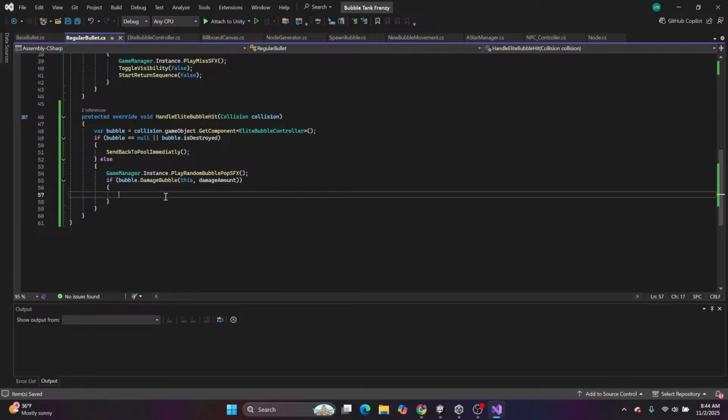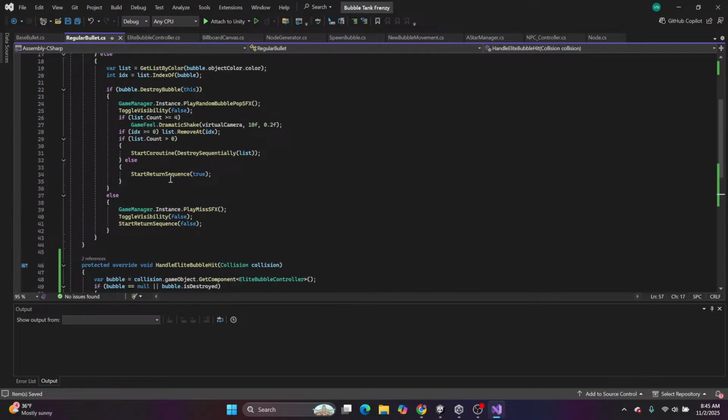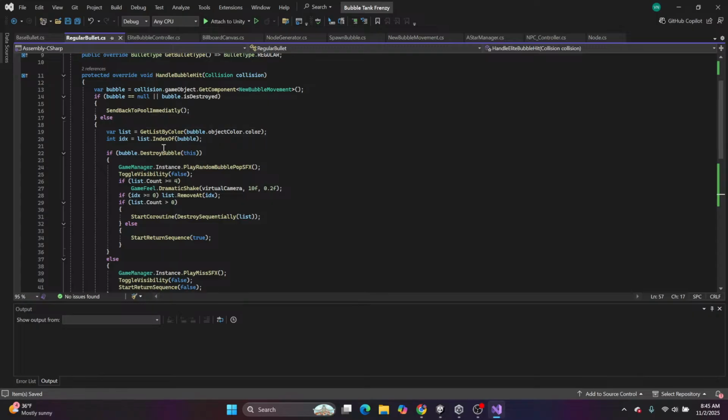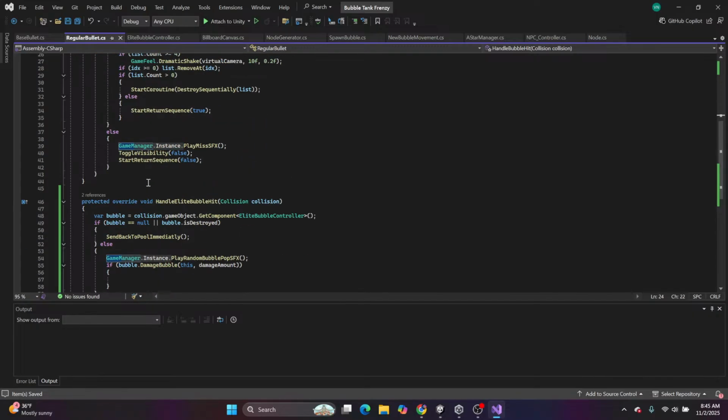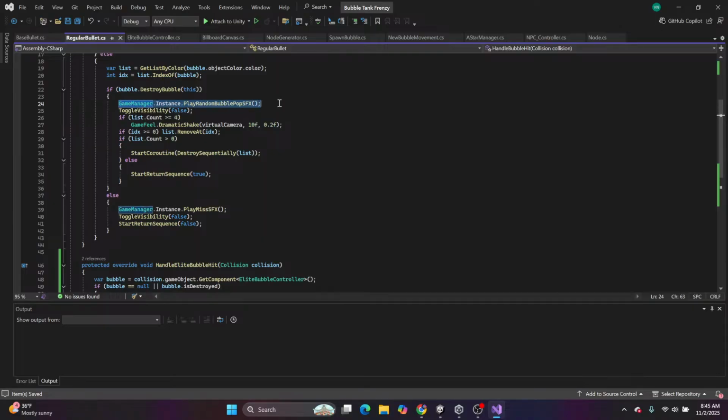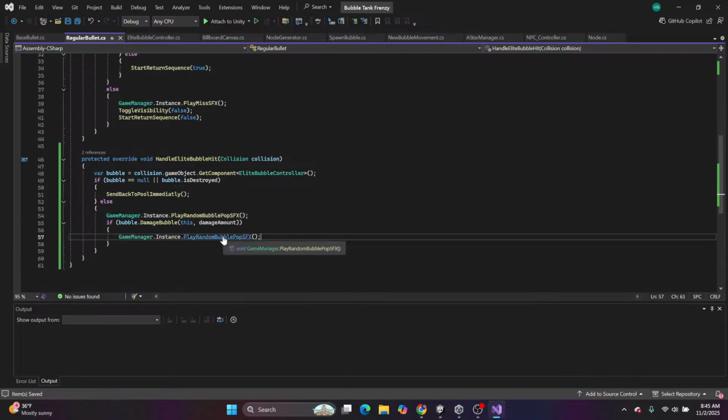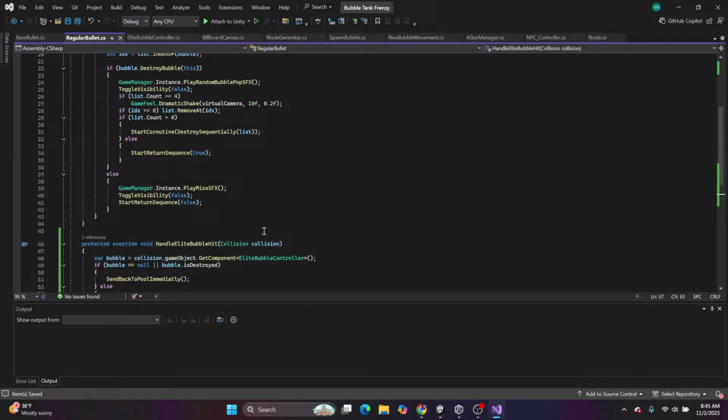Let's think about this a bit. That's where we display the score, presumably. Okay, let's see. If it is popped, that's where we want to play the sound effect, you know what I mean?